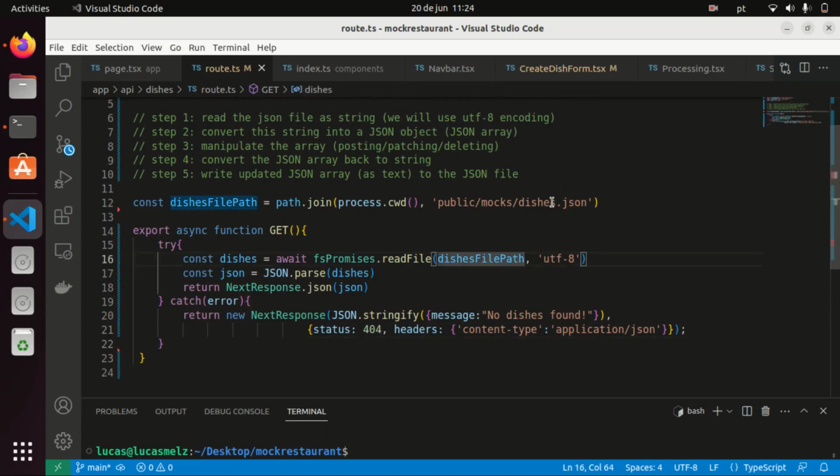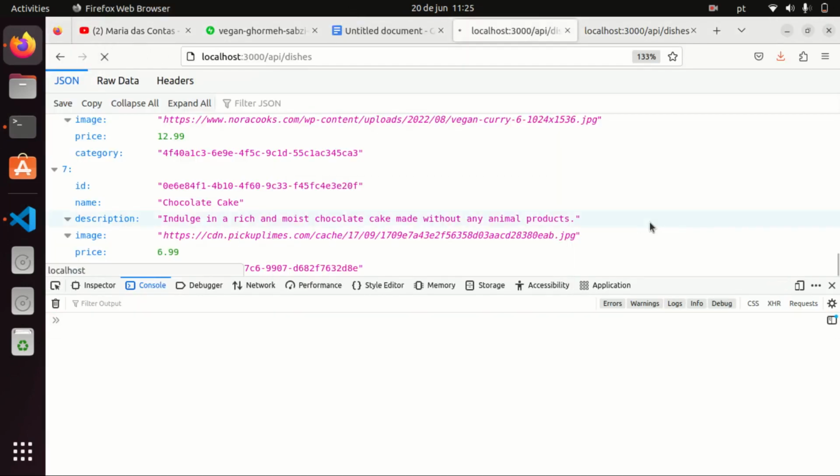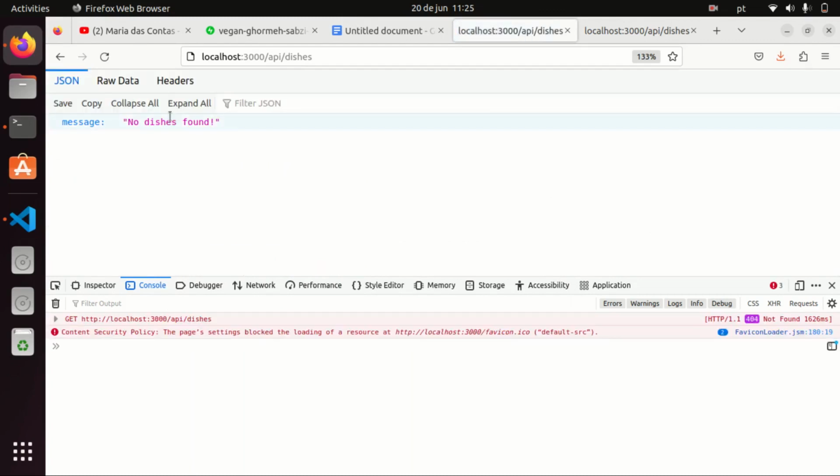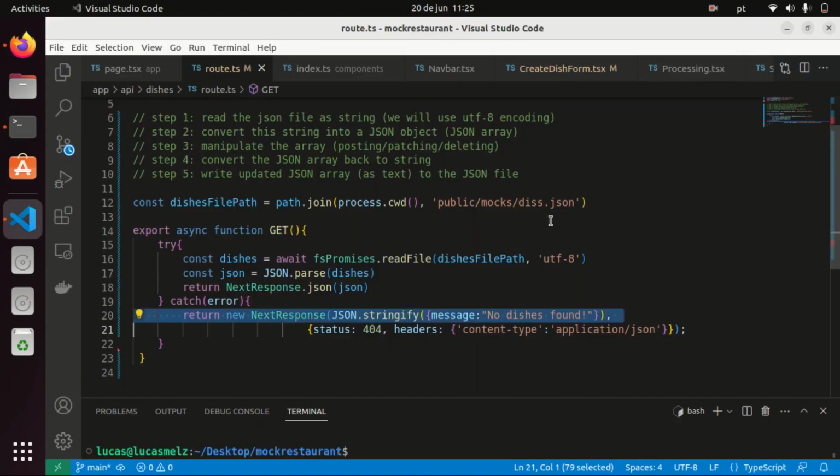If I specify a file that doesn't exist, this should return this error. So let's try. Yes, it works. So here I'm getting a 404 not found, no dishes found, because I'm trying to access a file that doesn't exist. So this try catch, you are going to fall on this exception.